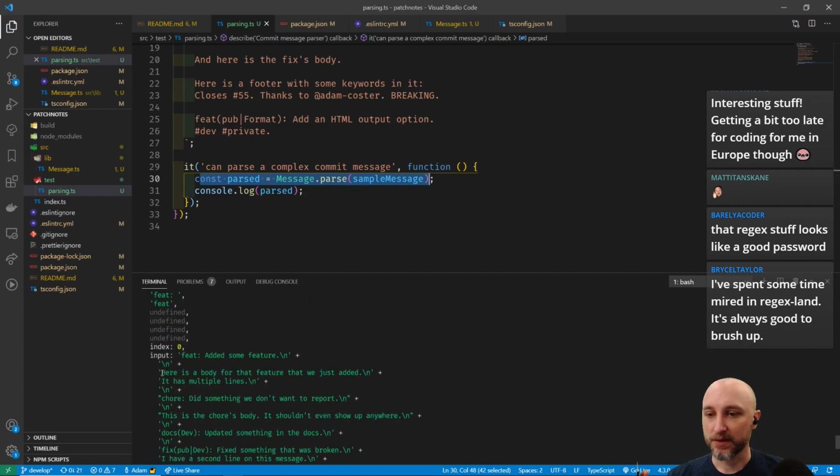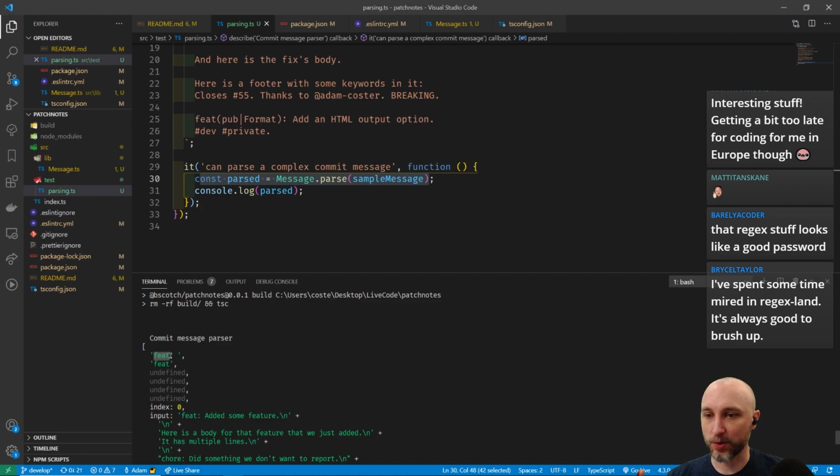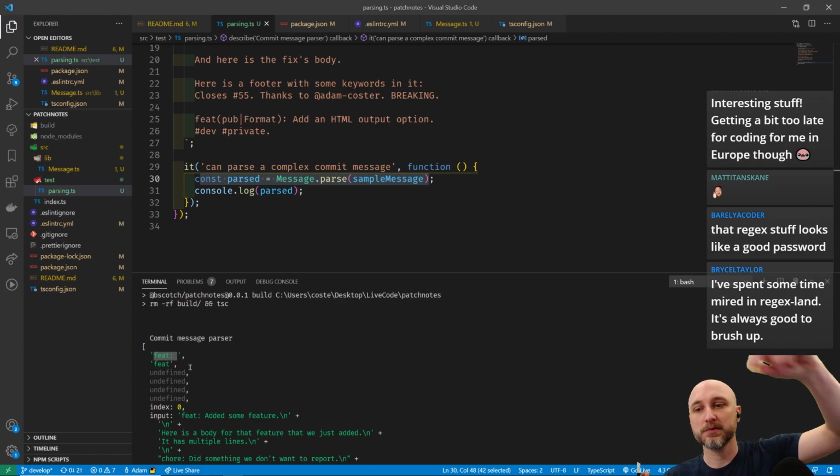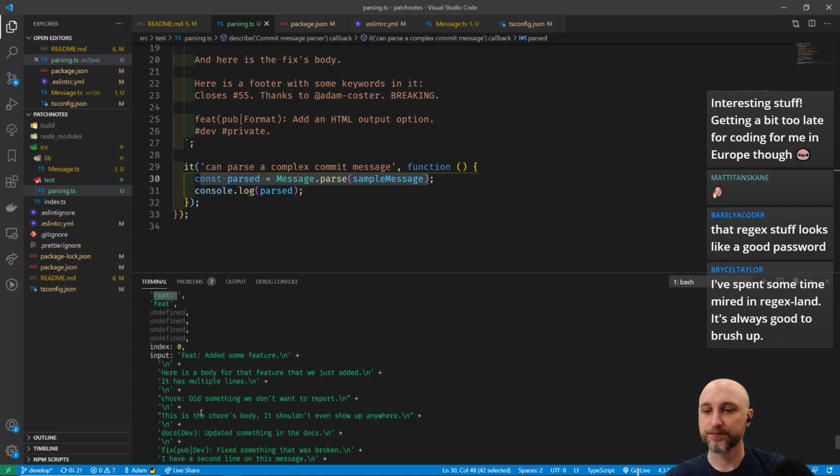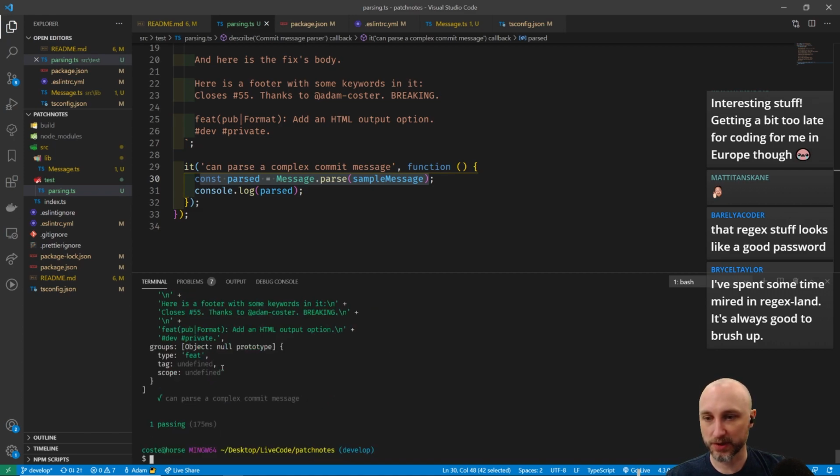The first part is basically the whole match, and after that, it is each subsequent match group as an index position, basically where the left parentheses are for each group. So your first, second, third, and so on. Then this is the content found in each of those groups. Index is the leftmost position of the whole match, then it gives you your input back, which is just what we put in there in the first place. Then groups: we put named groups in there, and it gives you that as an object with each name as a key, so you can just pull the items out that you matched.